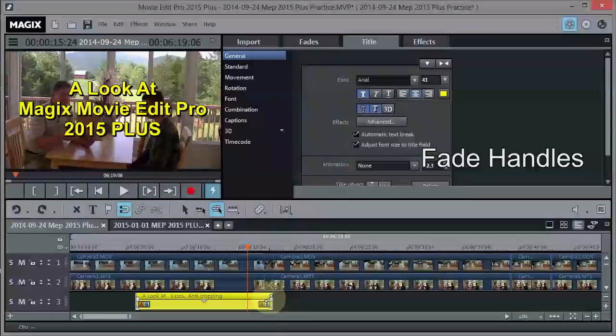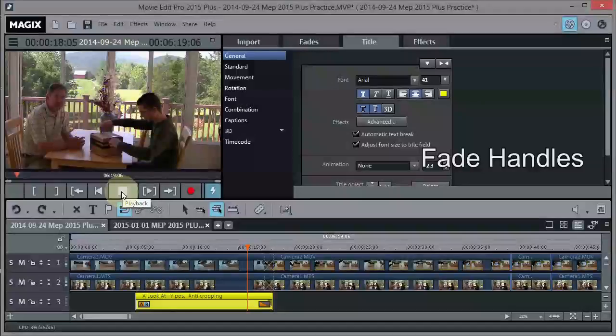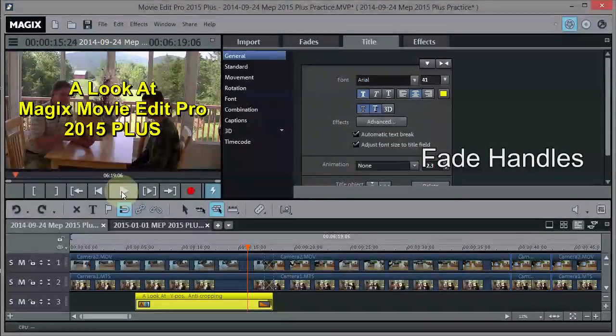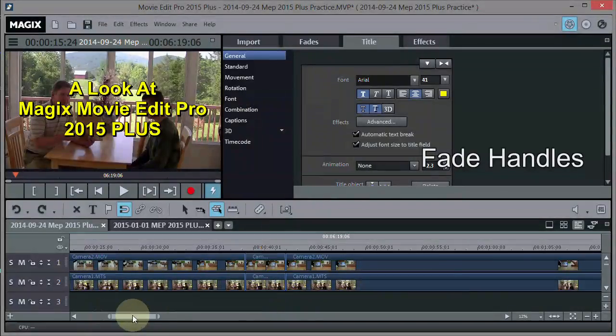So you can also fade the title a little bit by grabbing this handle and put a fade on it, so it kind of fades out like that, which is kind of handy. In fact, you can fade any video by grabbing the handle. There's little handles here. That's audio, so you could fade the audio doing the same thing. Actually, that was video, but you can do the audio as well.